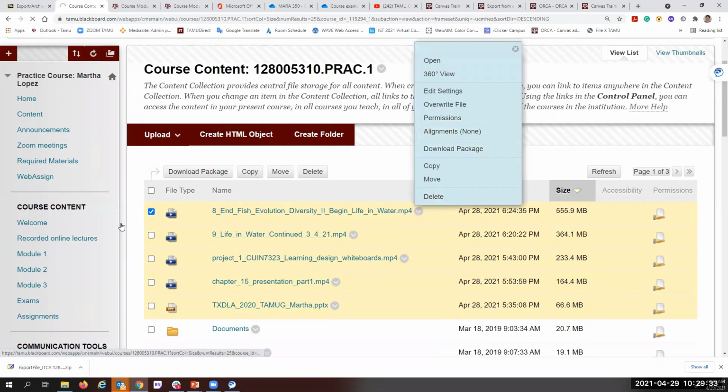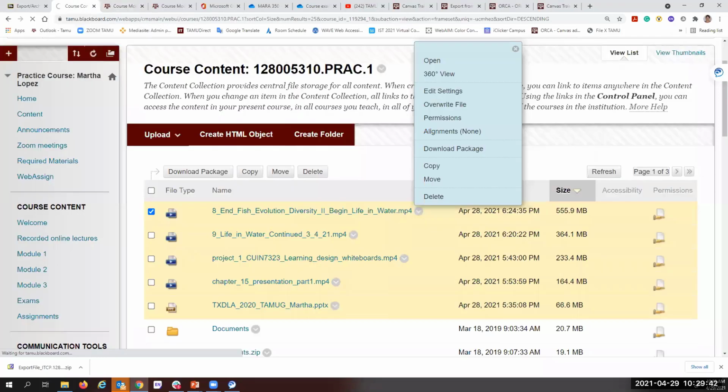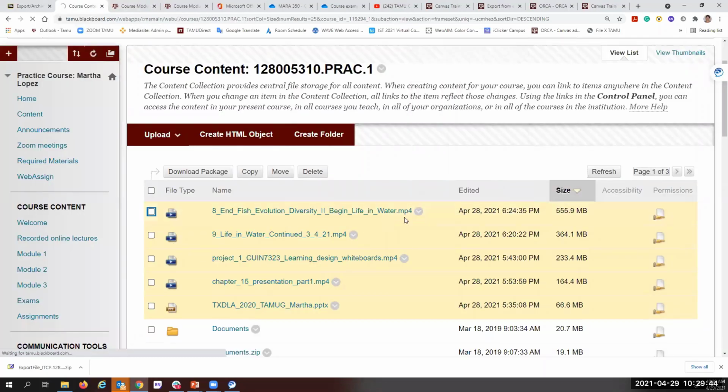You can download, for example, let me go back. Oh, sorry. This was an example. Okay, so you can download it one by one, or you can create a package. Okay, let me see if I can create a package here. So in this case, because those are large files, it will take a while.